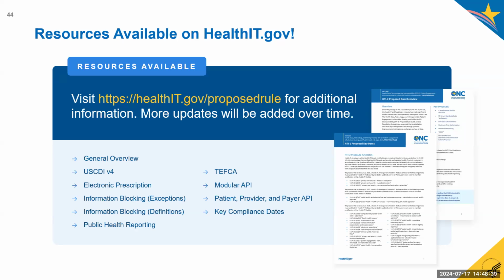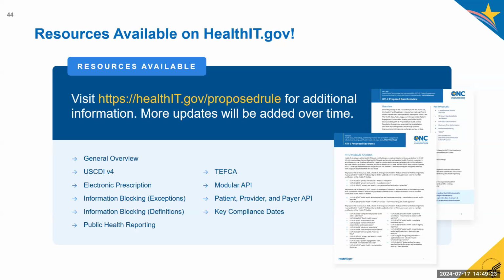They are on healthit.gov/proposed rule. There are fact sheets as a general overview of the entirety of the rule, the US CDI version 4, including the individual data elements, the information on electronic prescribing, and the real-time benefit tool, which is an update to the base definition. I think someone asked about a base definition as well. The information blocking exceptions are on there, public health reporting, much more in-depth, some of the pieces that Molly was talking about that are really exciting, looking at that entirety to be able to do that circular transaction, a little bit agnostic to where the data is coming from or going to, and trying to think about it from the perspective of what are the functions that need to happen, and everything that Molly went through there.